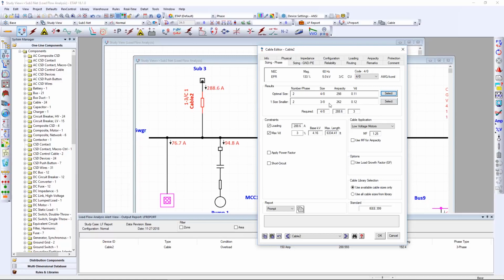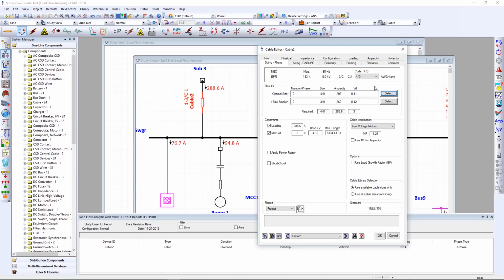So perhaps one size smaller may actually save some money. ETAP clearly displays that if we go one size smaller, the maximum ampacity that we could support is 262 amps. The current ampacity that we have based on the load flow results is 288. So we're gonna go with the optimal size.